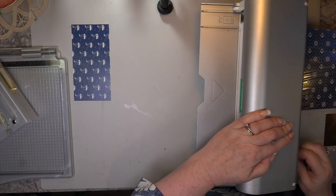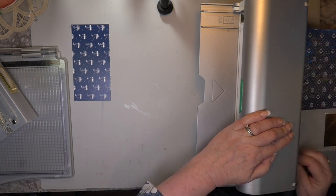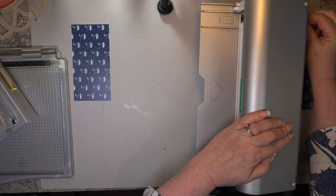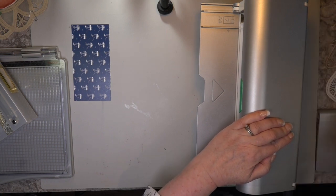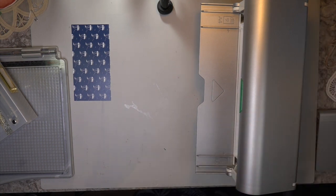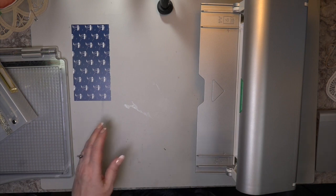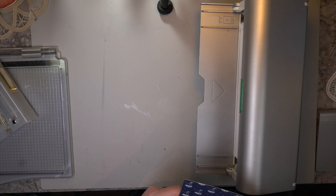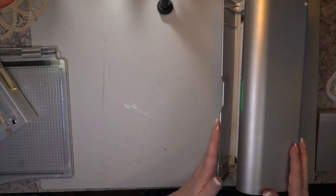Oh, here we go. Xyron to the rescue. I love using it for paper. So I got out the granddaddy one and cut it off. And then I am going to put the paper down. I don't know why I slowed this up, but I don't want to mess up the edit, like everything is on there, so you'll just have to watch me doing whatever I'm doing here.